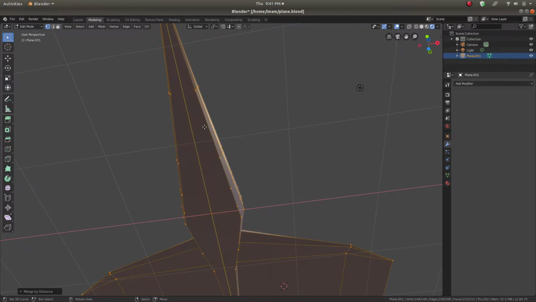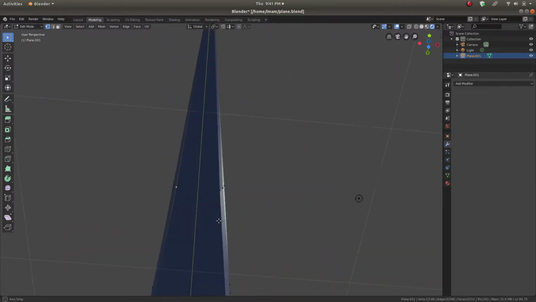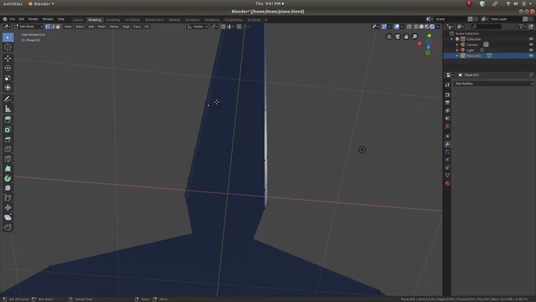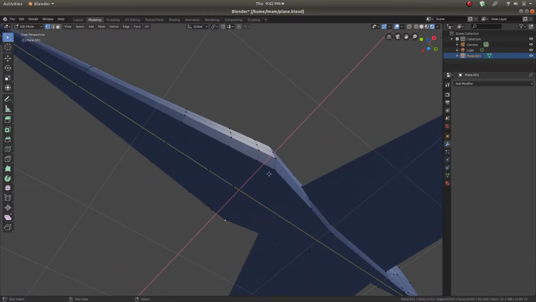Let's go to the vertex selection mode and join these vertices to make it perfect. J to join, select the vertices, and here as well, J to join. It essentially connects the vertices and splits the face.